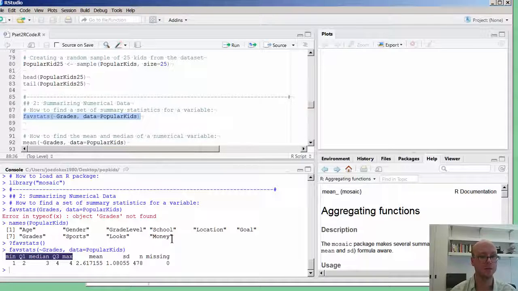So here we get a little bit more information when we look at the mean and the standard deviation. So on average, the grades are not ranked the highest. It's closer to 3 than it is to 2. It's not a gold medal or a silver medal, but it's almost a bronze medal.